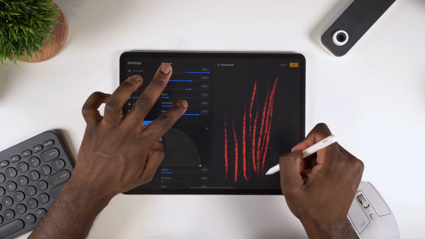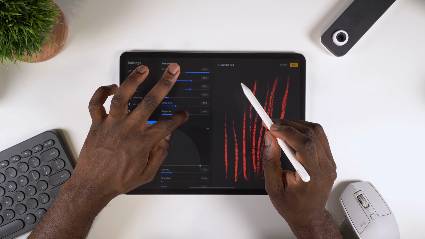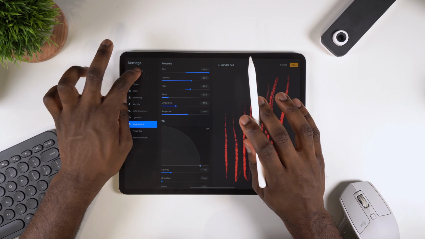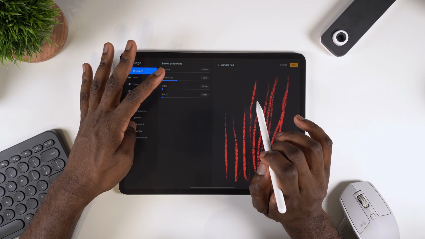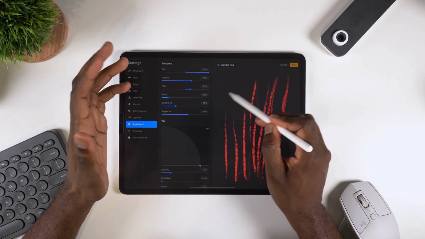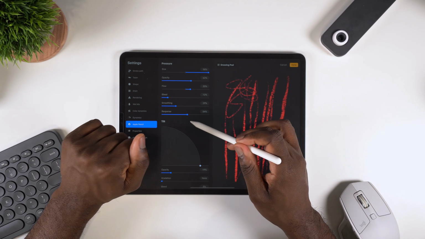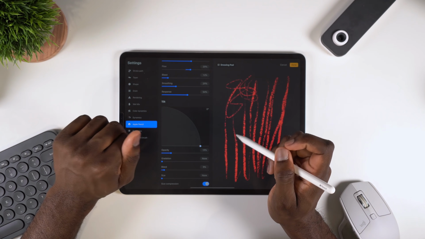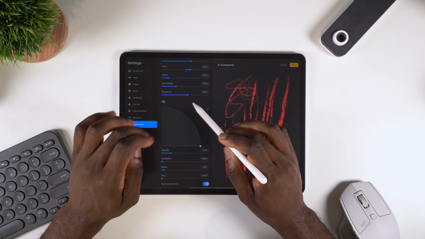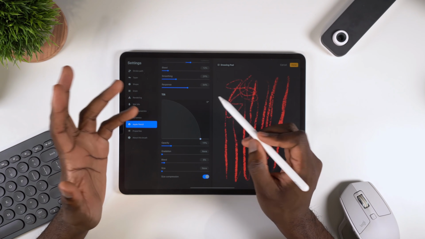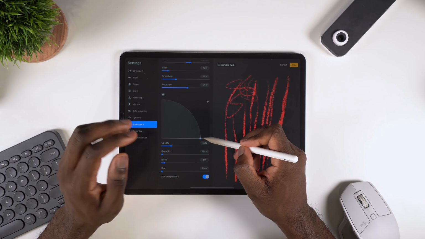But to be honest, these settings really don't seem to make much of an effect depending on how much streamline you have. So if you have a decent amount of streamline, the response isn't really going to change too much. So again, that's one of those settings that kind of conflicts with each other or stacks on top of each other. And then the tilt settings here are going to be affecting your overall tilt settings as you prefer.